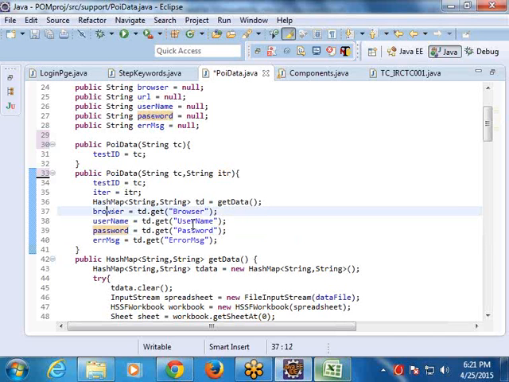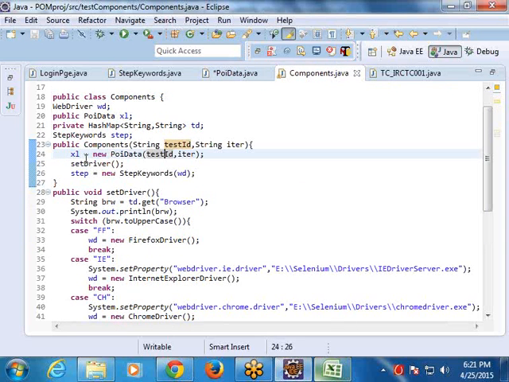Browser value into this variable, username value into this variable, password value from this particular row into this variable, like that. All the data column values we are reading into different public variables. Understand? That's what we are doing inside the component in this statement, in one statement.